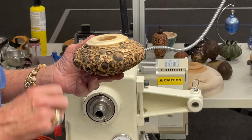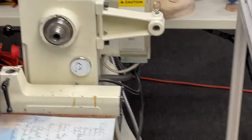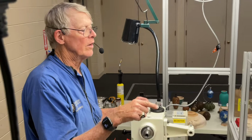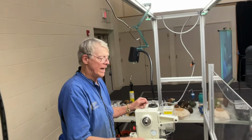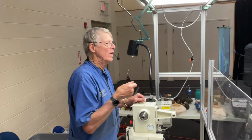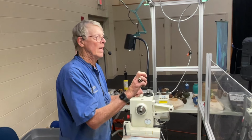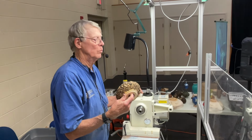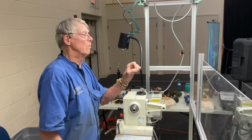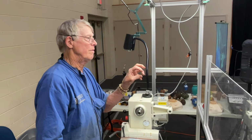So there is a set of eyeball makers. You put them in a grinder, usually a high-speed grinder. I used a die grinder for this, and you can see there's lots of different sizes. So as you're spinning this and pushing into the wood, it heats up the unit. It makes the dark look on the wood, burns it. You can also get a wood burner and your nichrome metal and stipple things or draw lines or figures.